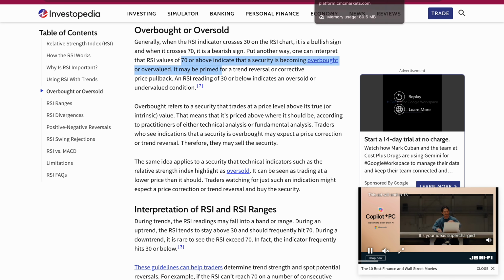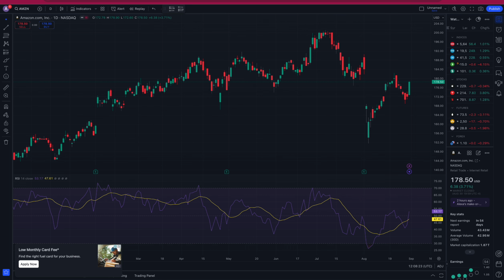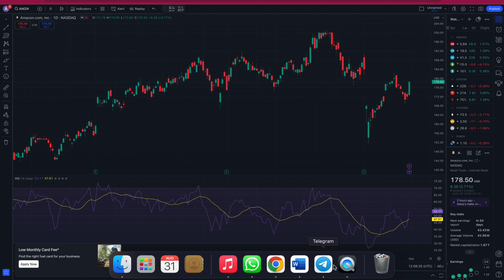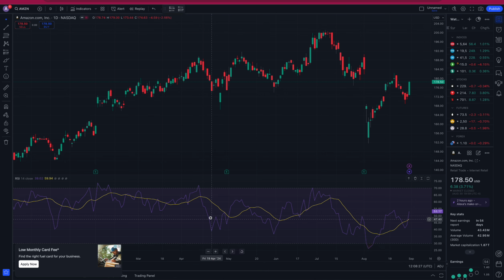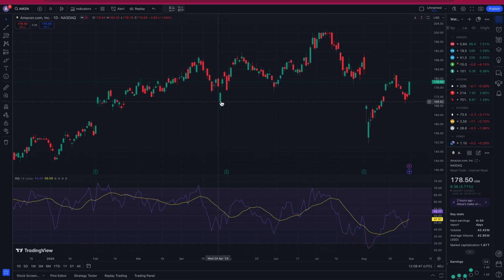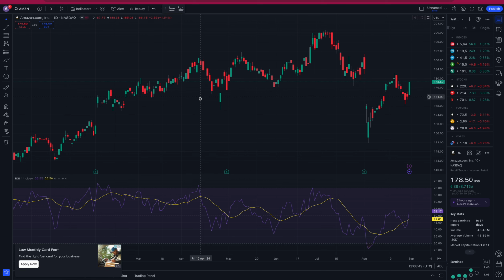So what that means is, let's say at this particular point it's crossing over 70. So basically, if you go up here and you buy here, it's going to go down, so it's a bearish sign. So you shouldn't buy here and try to sell here. You need to buy here and try to sell upward.